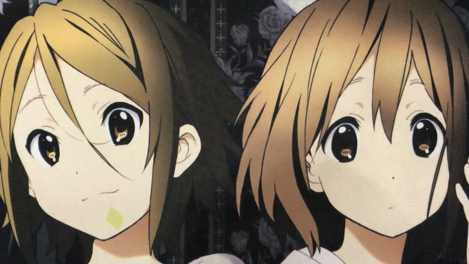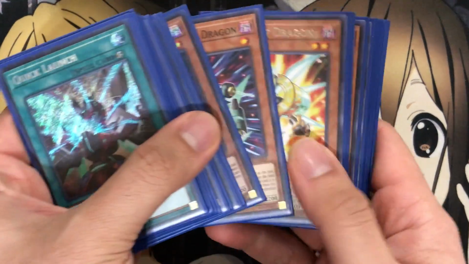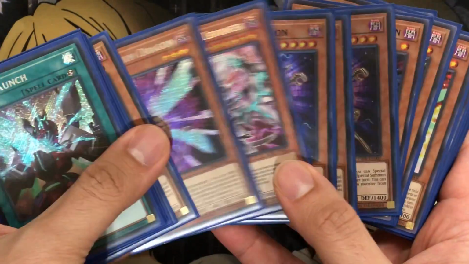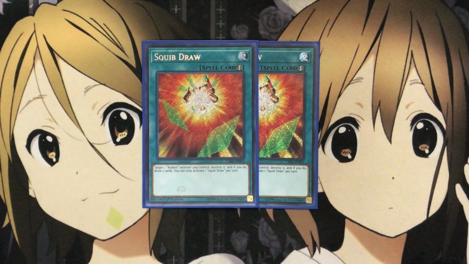And I also run 2 Squib Draw. I've always kept the number ratio between Quick Launch and Squib Draw what it is, just because of the fact that we don't run pure rocket monsters. We still have some other monsters that are non-rocket that work with the deck. So with Squib Draw, you target 1 rocket monster you control, destroy it, and if you do, draw 2 cards. You can activate 1 Squib Draw per turn.